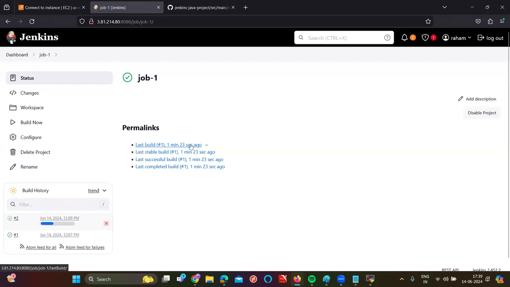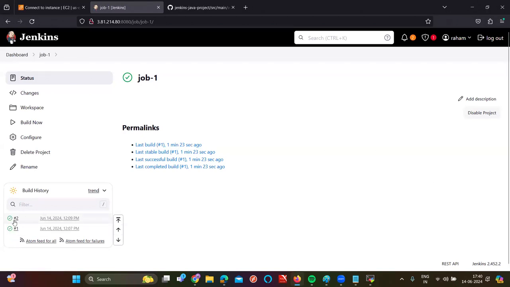See, the new code is taken by the Jenkins server. Already we configured it in the source code management section. There we have given the repository URL. From that URL, the source will come. It is going to build, it's going to test. So now version number 11 is done with the building and testing.